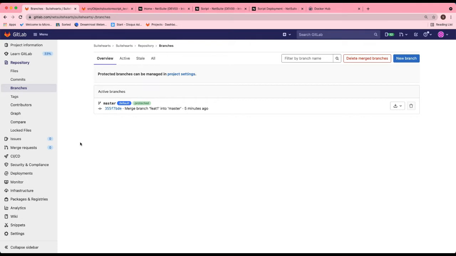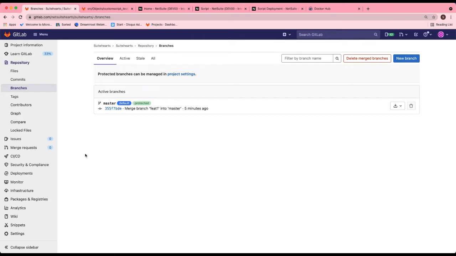One word about the setup inside GitLab. As I mentioned, right now we just have one master branch. The idea is to combine GitLab branches with a NetSuite account. So in practice, you would usually have the master branch, let's say, pointing to your NetSuite production account, and possibly a sandbox or a staging branch, which would deploy to your NetSuite sandbox. In this demo, we just have one branch, which is pointing to my test account.